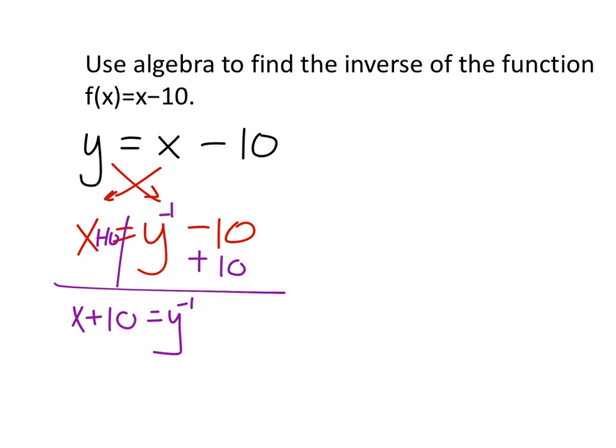In fact, that's not a power of -1, that's just one way to show that it's an inverse. You're going to see that notation quite often. It's also shown like this. It's the f of x inverse, and that's how that would be said right there. So the inverse of f of x now is x plus 10.